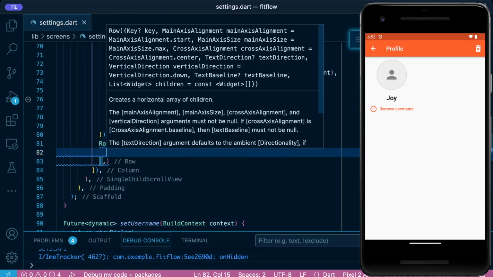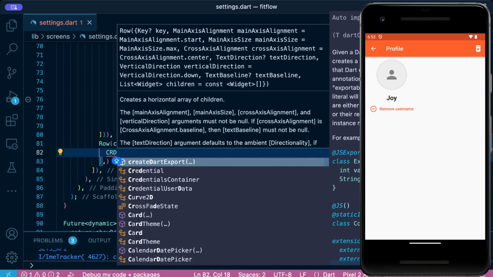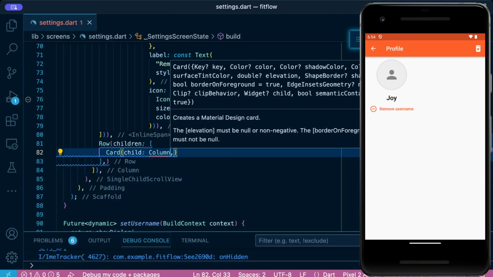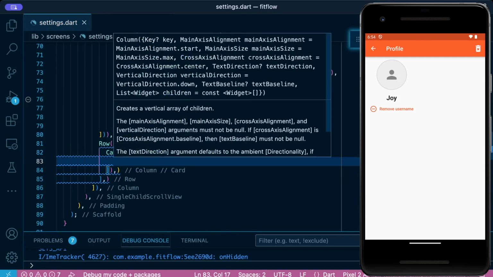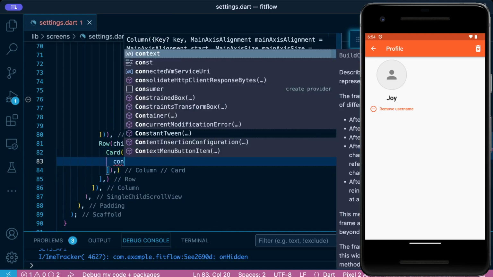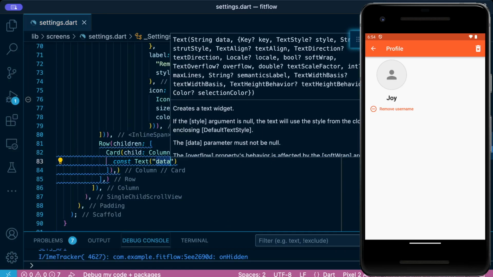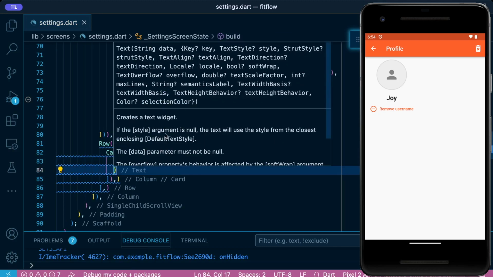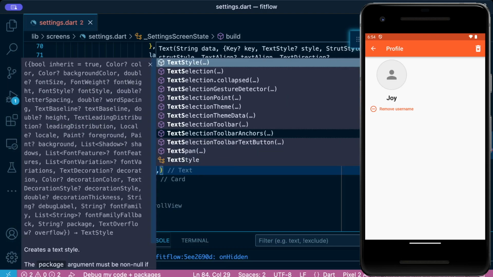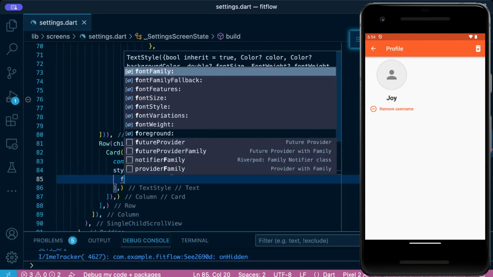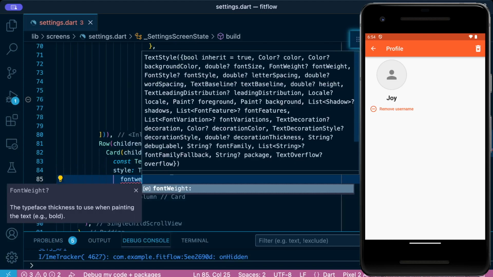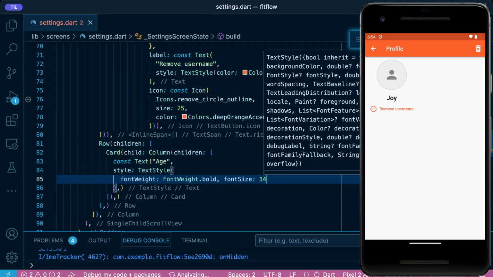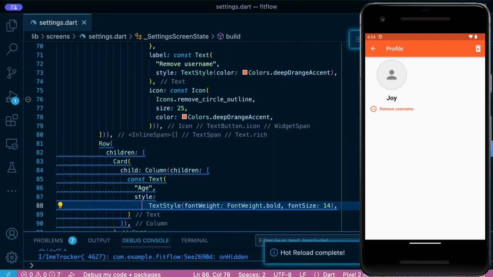The first child will be a card that will hold a column, and then we're going to have a text that says age. Let's style it. Font size 14. Okay, so we have that.